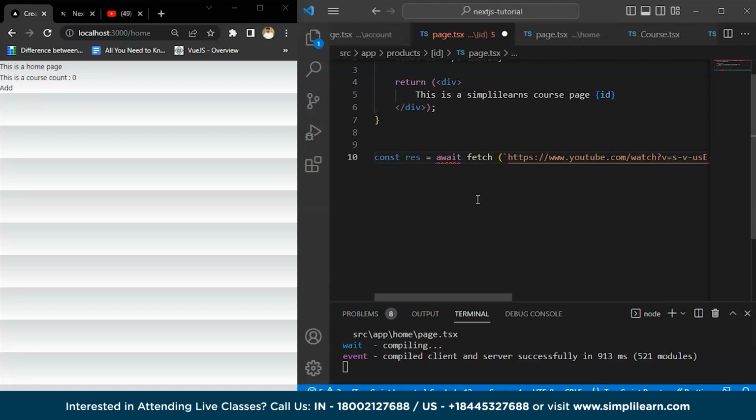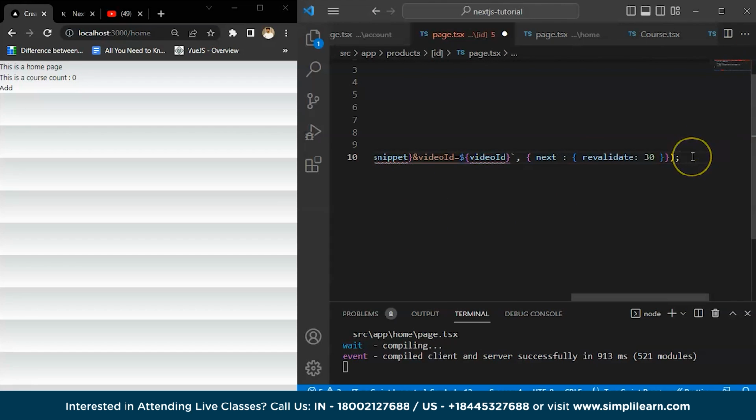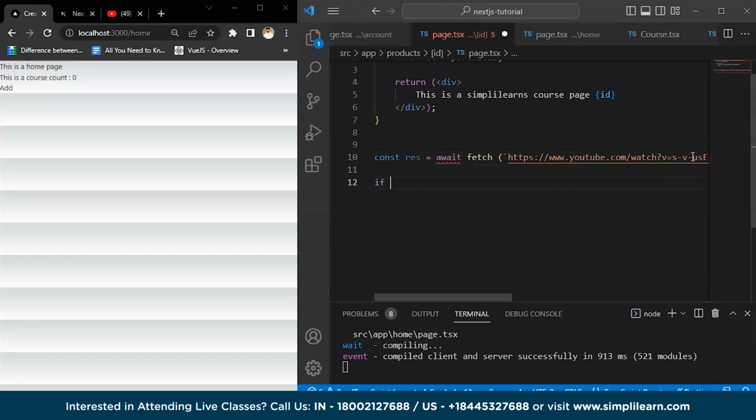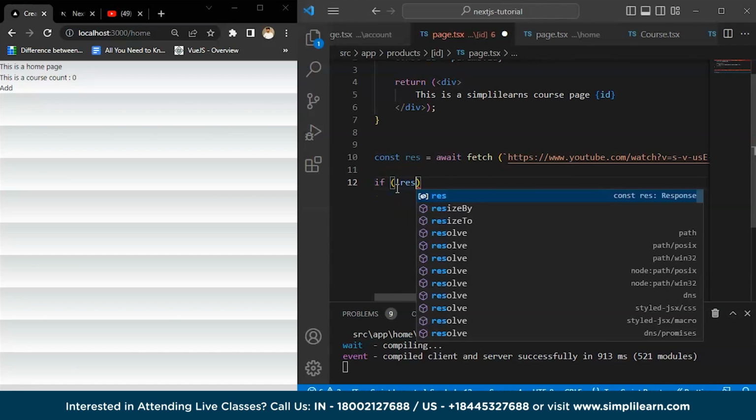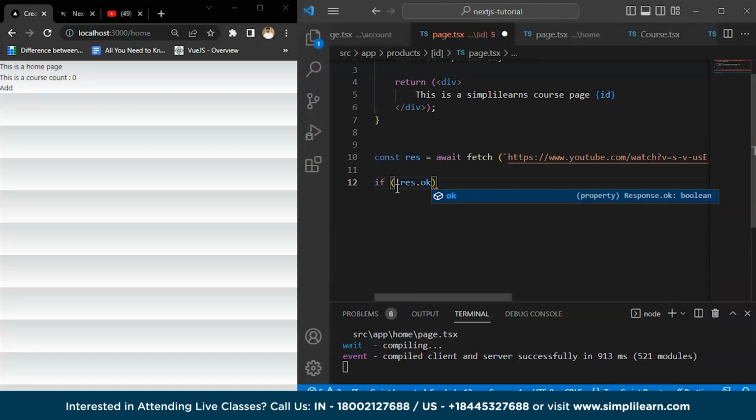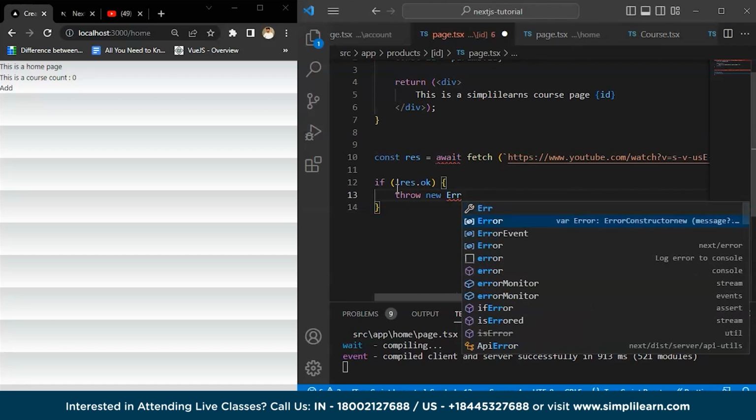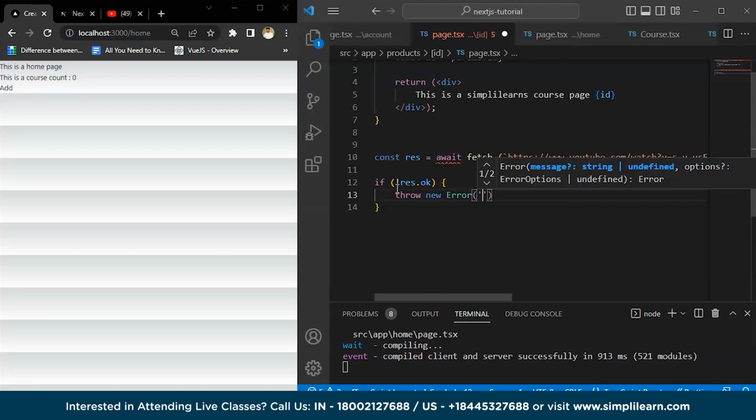So for that, I am going to write if this resource that we have just now declared const is not ok, then throw new error, and we'll write the error that it should throw when it fails. So, failed to fetch data.